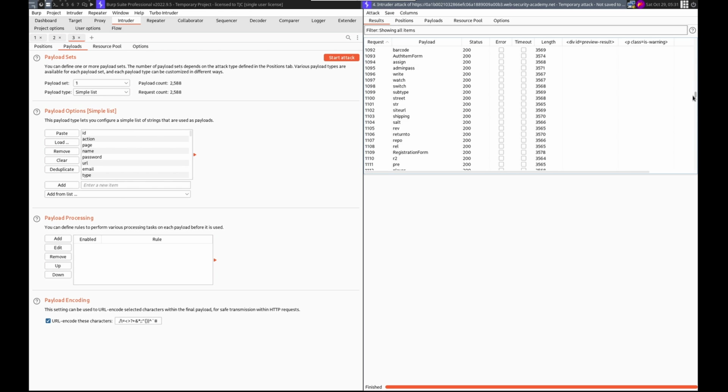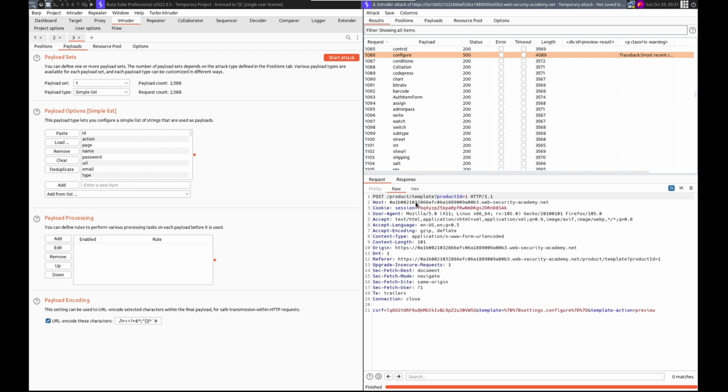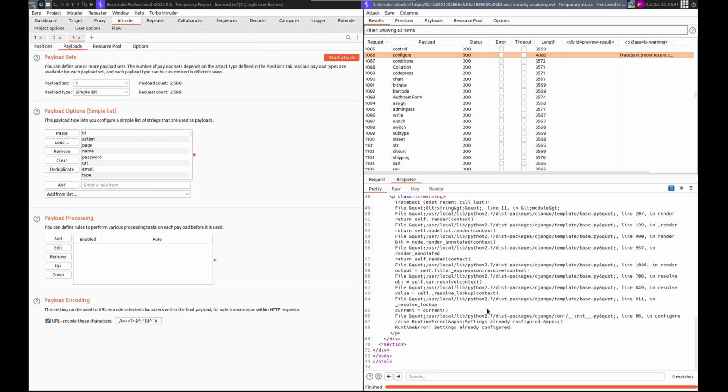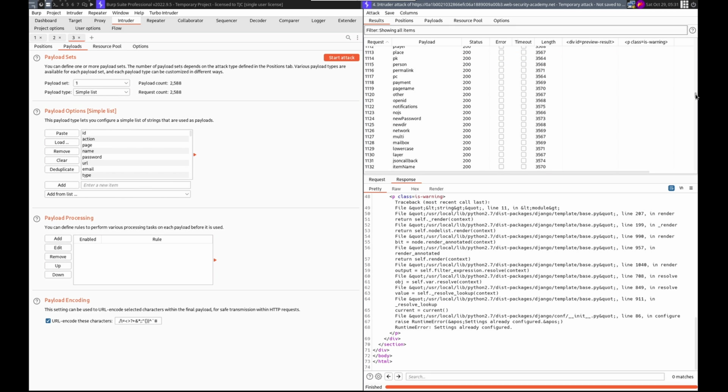Oh. Configure. What's it saying? Runtime settings already configured. Interesting. Okay. See if there's anything else.